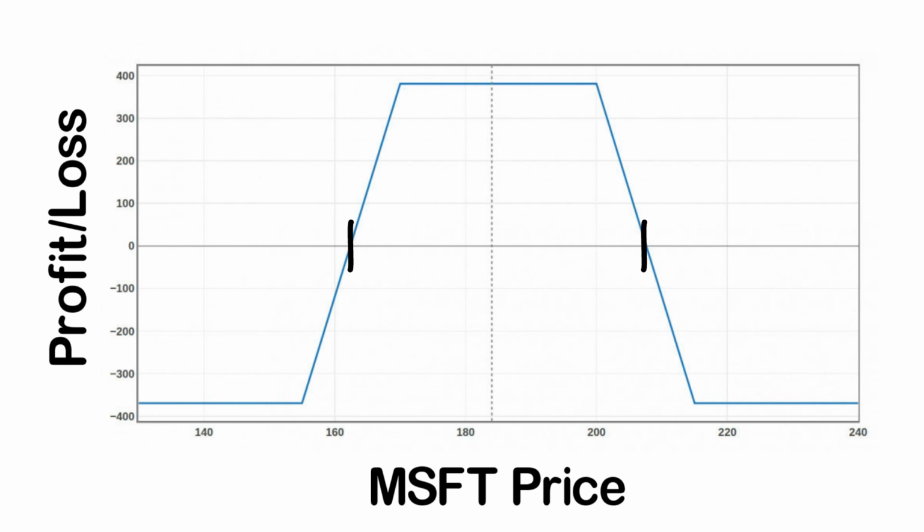Note that options have a fixed expiration date. This means you will always have to assign a max time frame to your options trades. This time frame can be everything from a few days up to multiple years. So if you expect Microsoft's price to stay in between $163 and $208 over the next 2 months, this position would be perfect.